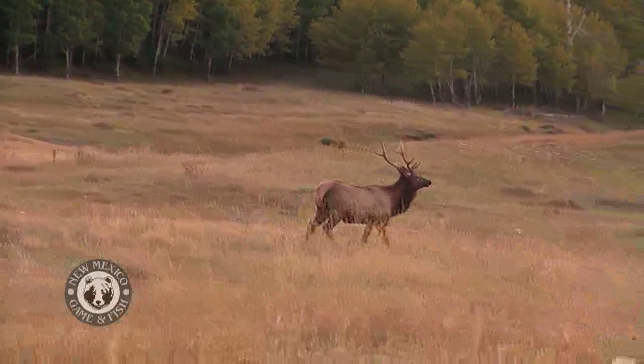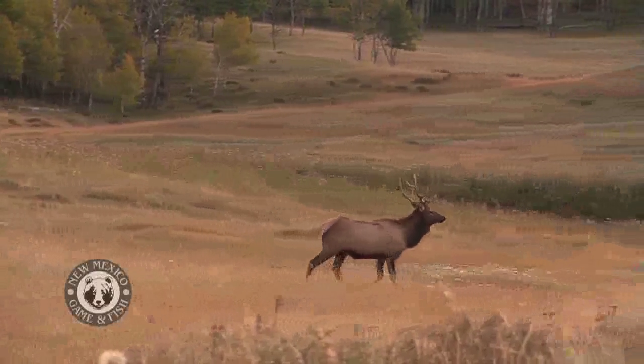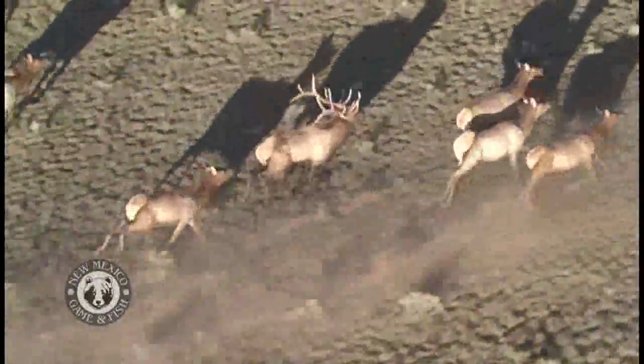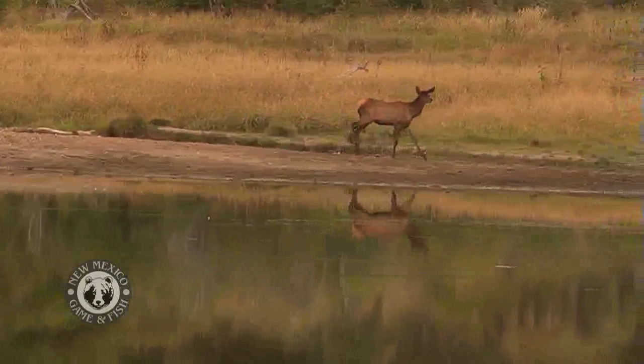The bulls eat very little during this time, and when breeding is through they form post-rut bachelor groups to rest and wait for spring to bulk up and start the cycle all over again. The cows form their own very large groups that can be over a thousand elk. Then in spring, female elk go off on their own to give birth around the first of June. That calf in its first ten days of life remains basically motionless, only moving for grooming and nursing. A few weeks later is a great time to see the calves romping in their own nursery groups — upwards of a hundred cows and calves enjoying life on summer forage, tanking up and getting ready for the fall breeding season.